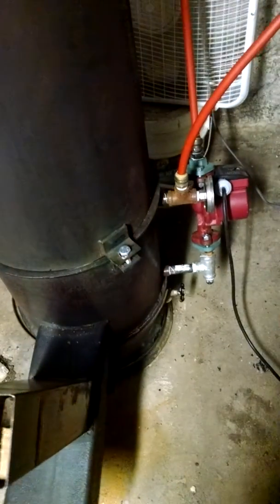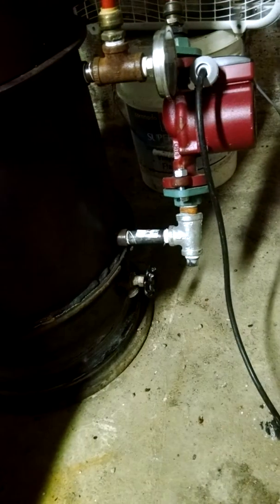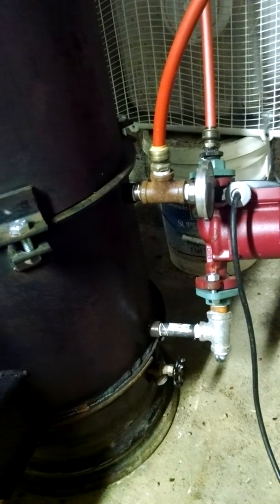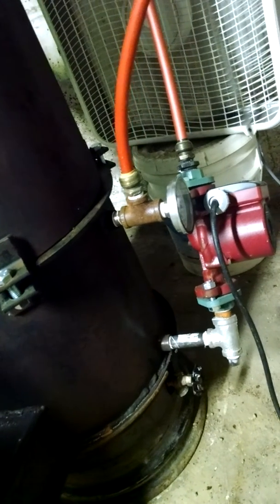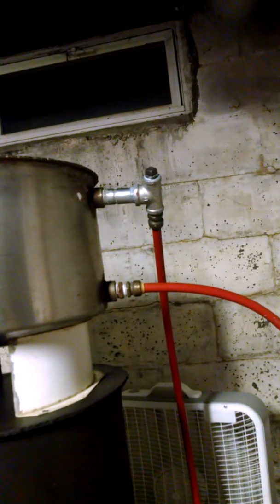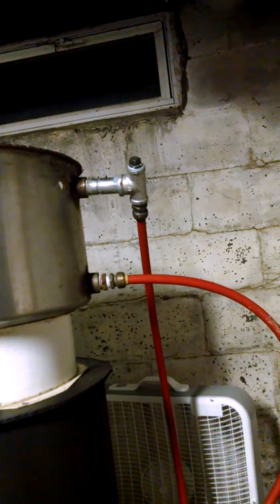It's circulating between the boiler section of the rocket stove. There's the inlet at the bottom — the pump is pushing the water into the boiler. The boiler is full with all the air bubbles out of it, and the water is pushing back up. That's where my temperature gauge is, right where the hot water comes off the top of the boiler. It goes up this line, pumps into the bottom of my expansion tank, then comes up and off a T-fitting I have on there for further expansion later on, then comes back down and feeds the inlet of the pump again.